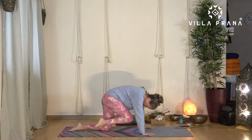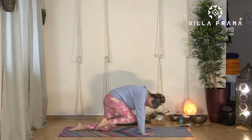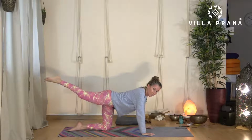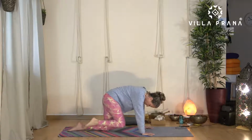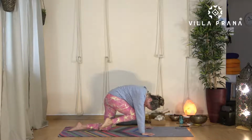So you're going to feel the muscles of your abs. You're squeezing your abdominal area. So take a deep breath and stretch your right leg back. Open your chest, look forwards. Breathing out and curl your back and bring your knee towards your forehead or to your nose.